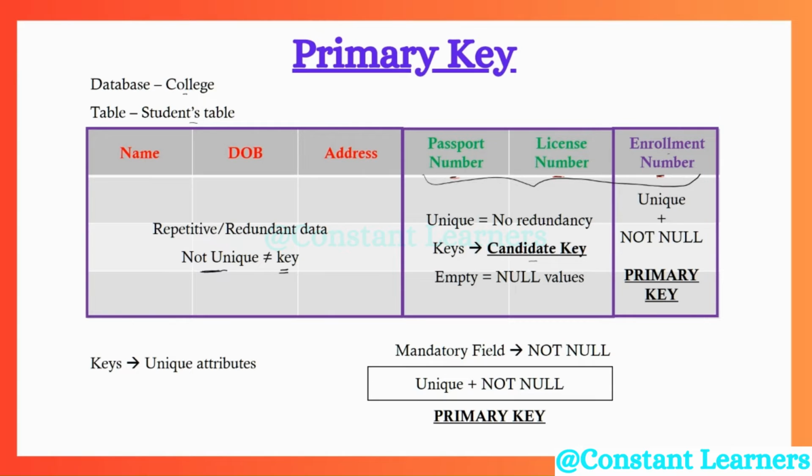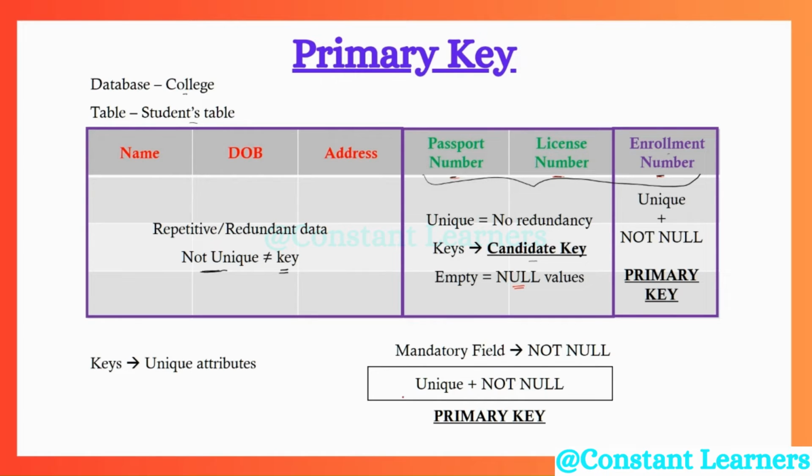Or let's say there's a student named Shailesh who does not have a license. Then in that case, the license number is going to be empty for Shailesh. And whenever we have empty values, we say that we have null values. Null values means what? Empty values. Now, will it be possible for us to look for a student's data with null values? Of course not. When there's no value only, when the fields are empty, then how are we going to look for the student's data? So we need something, some attribute that is unique and not null.